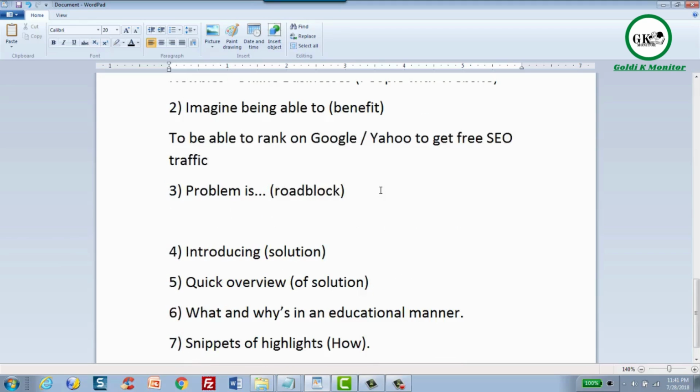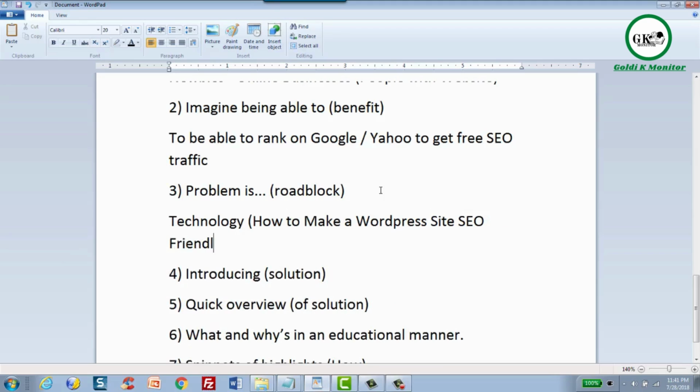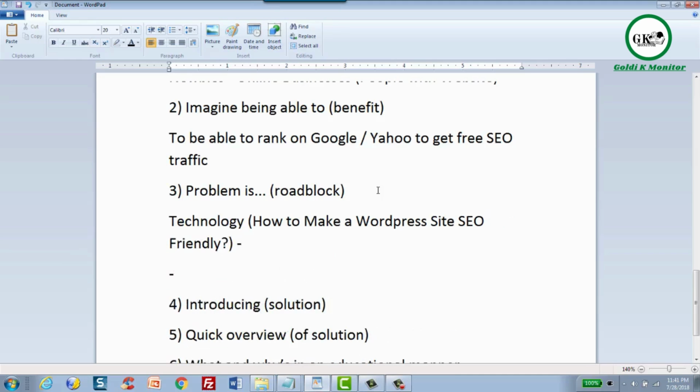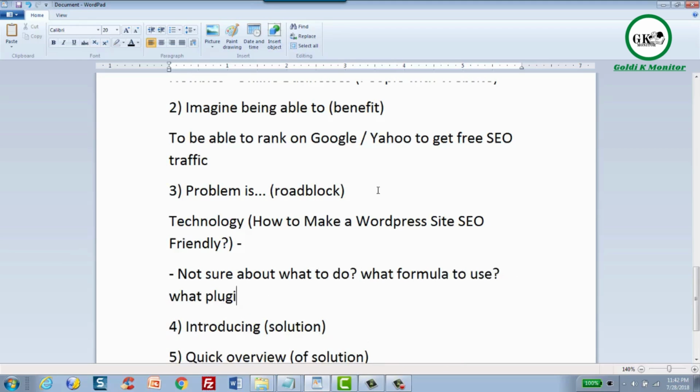And most video courses solve that simply by showing people how to do X, Y, and Z. So the problem is technology, in this case, how to make a WordPress site SEO friendly. In other words, they aren't sure what to do, what formula to use, what plugins to use.